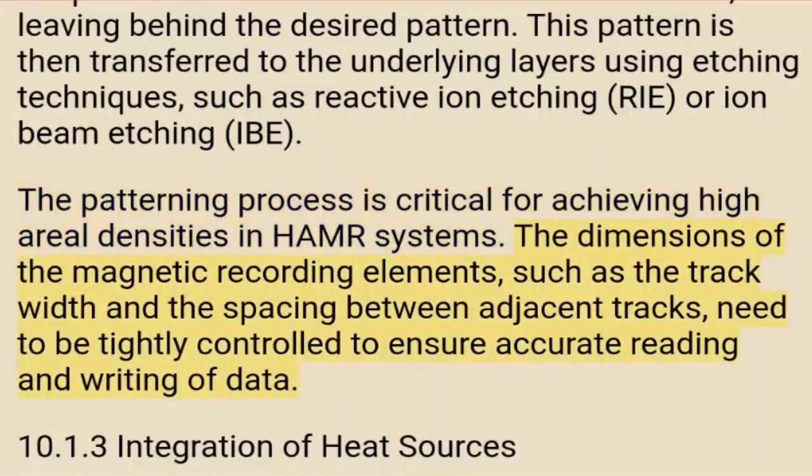The patterning process is critical for achieving high areal densities in HAMR systems. The dimensions of the magnetic recording elements, such as the track width and the spacing between adjacent tracks, need to be tightly controlled to ensure accurate reading and writing of data.